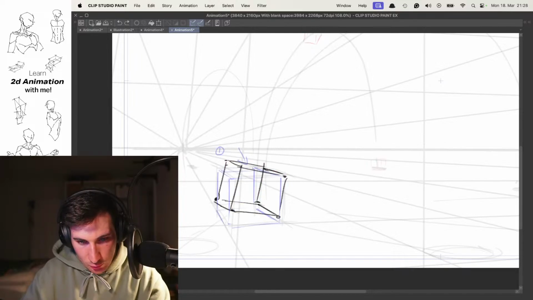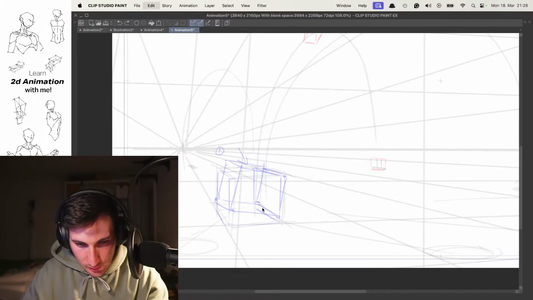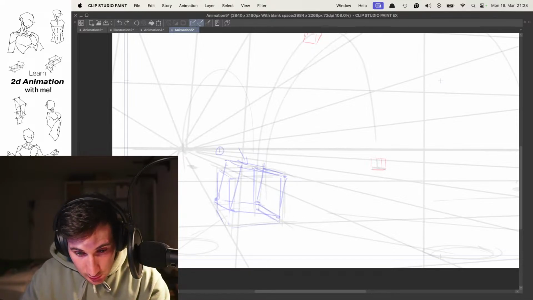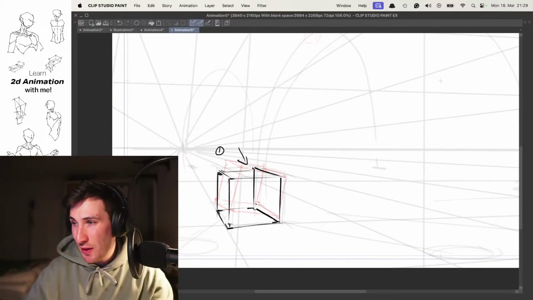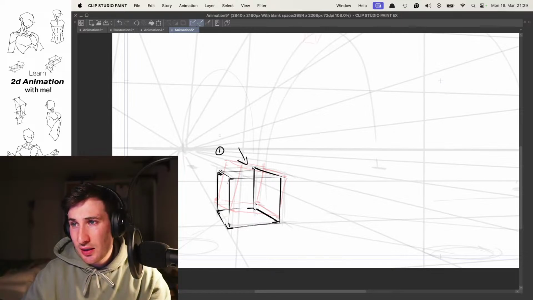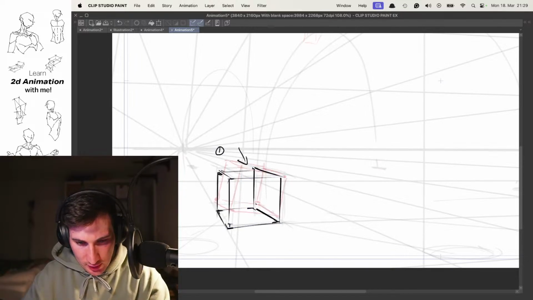This one will become tricky. Maybe going to rotate it here slightly. So we have this corner here, and I'm always looking at these corners and using them as a starting point to do almost everything with these boxes in perspective, to let them rotate.